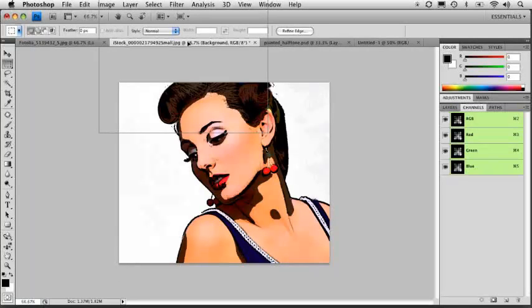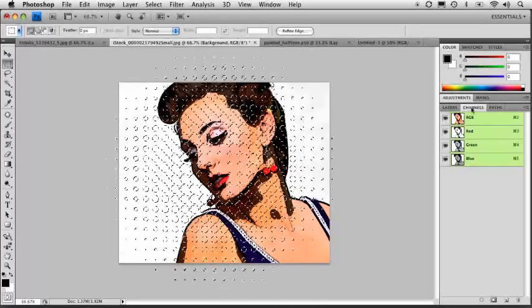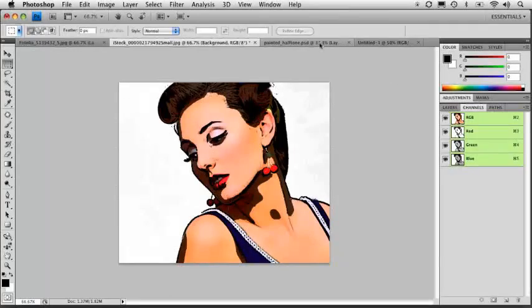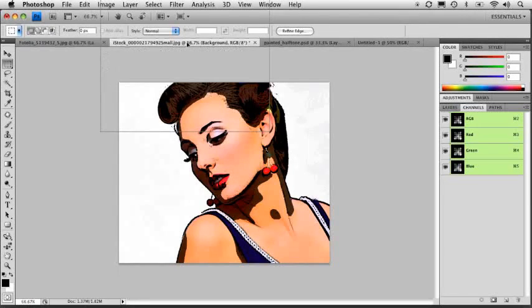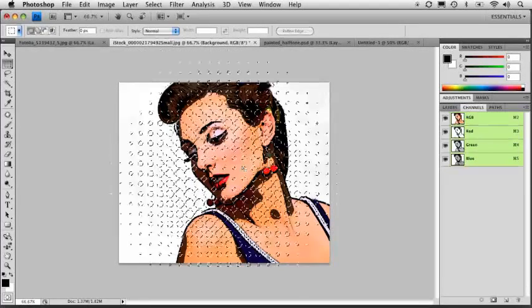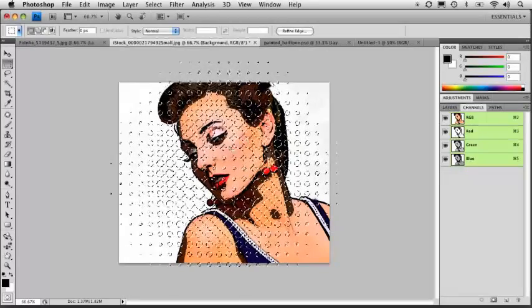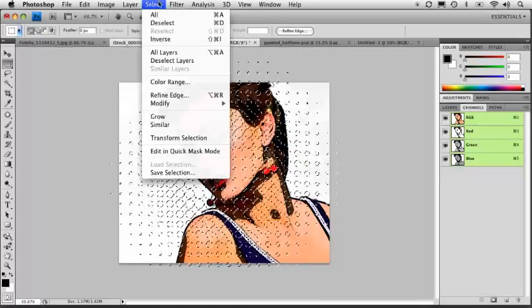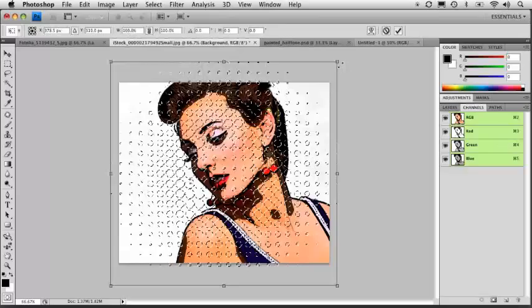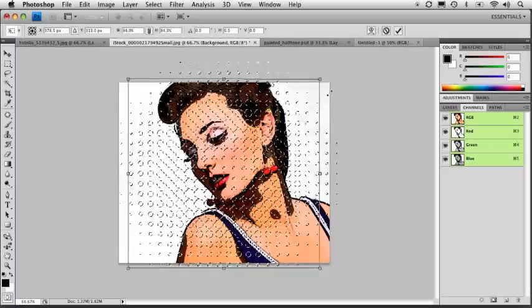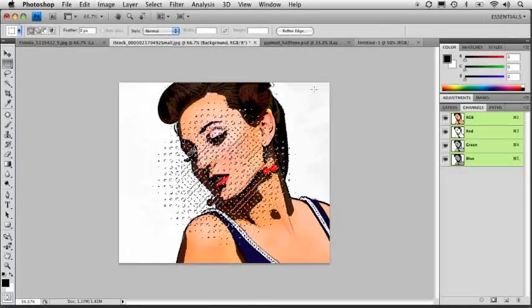Again, this is something new in CS4, kind of cool. When you drag and hold, it will actually open up that image, not releasing your mouse until you get down inside the image, and boom, there is that selection. So let's do that again. That's really cool. So we're back inside here. Take that selection, drag it up to the title bar of the image you want to go to. It'll open up, drag down, release, and there you have it. So obviously the selection is very big inside this image, so let's go under the Select menu and go to Transform Selection. And I'm going to hold down my Shift and my Option key. That would be Shift-Alt on a PC, and it will scale it proportionately to the center. So we'll get it down to right about here. I'll click Enter.